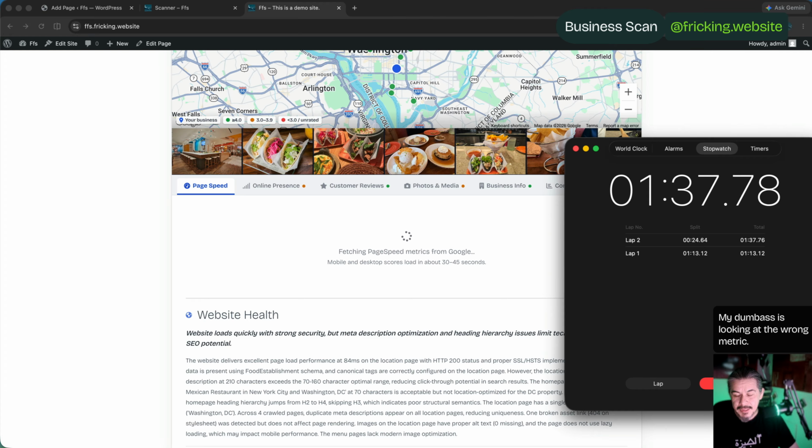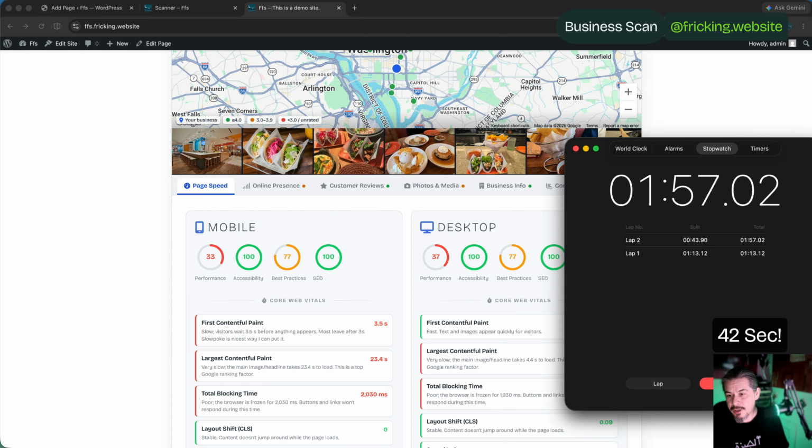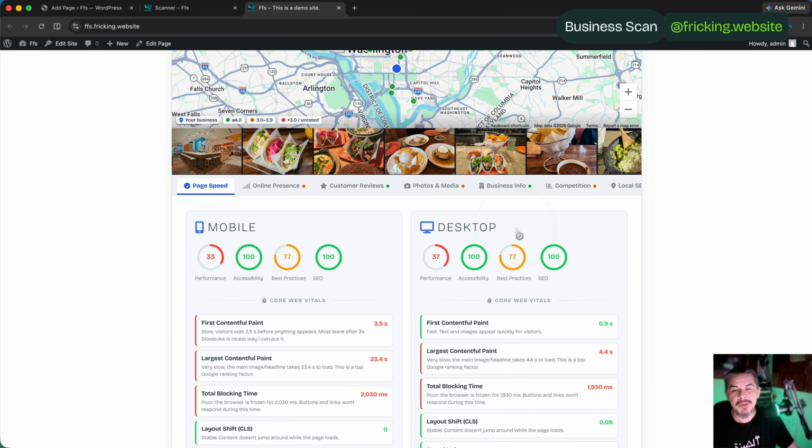So the other thing about the webpage speed insights is that if you are a web designer, I know that you know this already exists, that you can already do this on your own. But the reason that this project exists is because I want to consolidate that effort of all these other Google services that you use to be able to generate a credible report. All right, so I got it under 2 minutes this time. I was off, but that's what I'm going to be working on.